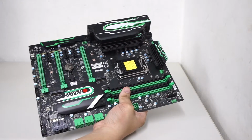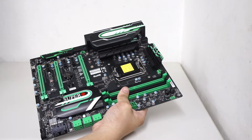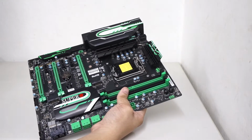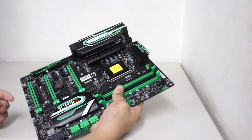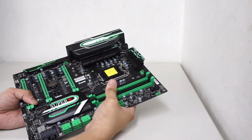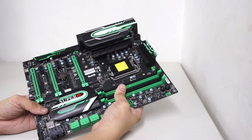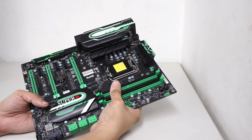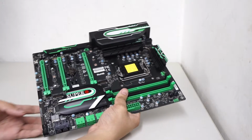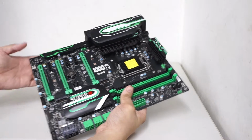There's actually 2 high-end motherboards from SuperMicro. This one is the CG, and the other one is the PG. The difference is that one is done in black with some different styling on the heatsink, and it has, I think, more PCIe x16, I think 4. This has 3 full x16 slots. That one has 4, and it will run at, I think, full x8 on all 4 slots. So you can populate that with, I think, more cards if you're going that route with your GPUs.